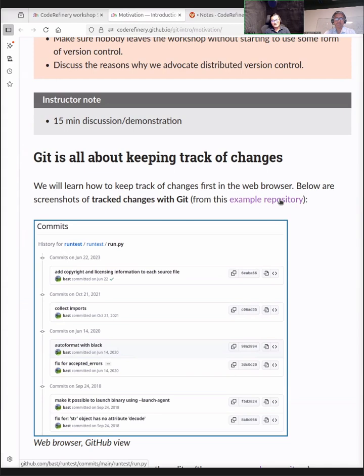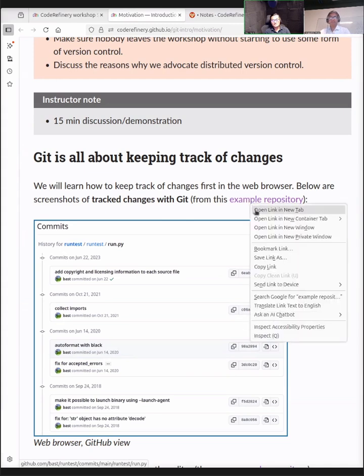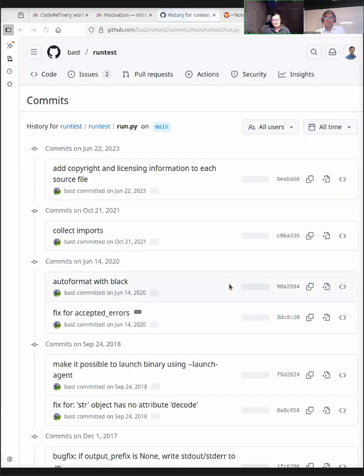First thing I will show is this example repository to show the snapshot feature. By the way, I started using version control with something called Subversion. So Git is not the only version control system around, but it's the most popular, most convenient and most integrated one. So that's why we are talking about it.